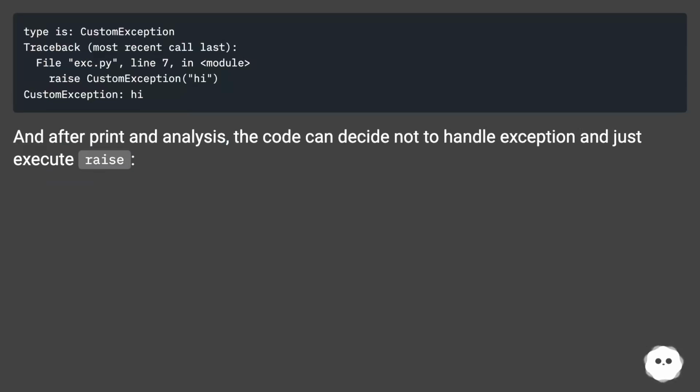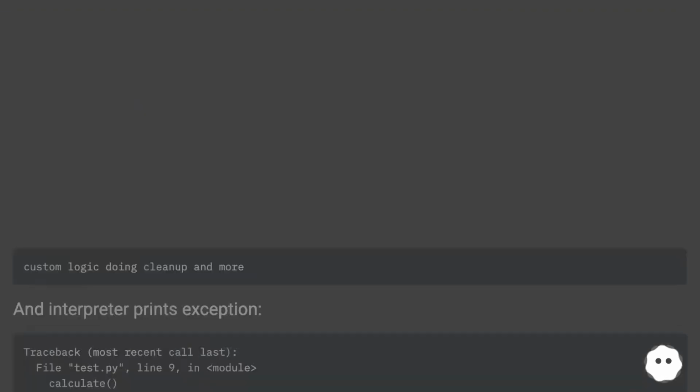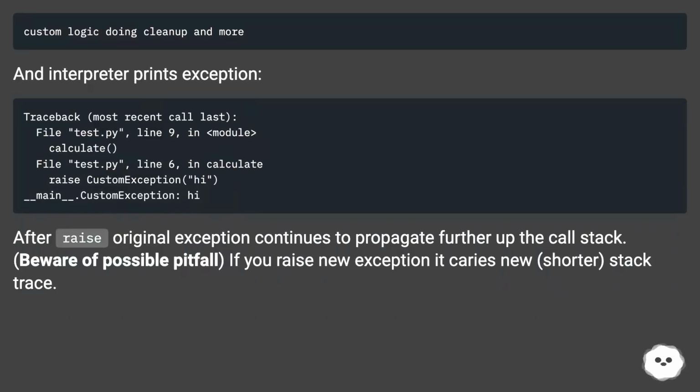And after print and analysis, the code can decide not to handle the exception and just execute raise. Output. And the interpreter prints the exception. After raise, the original exception continues to propagate further up the call stack.